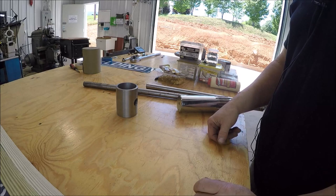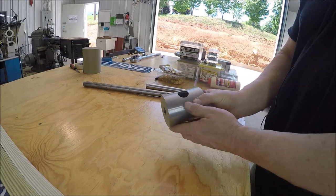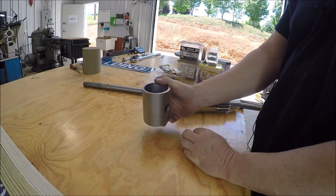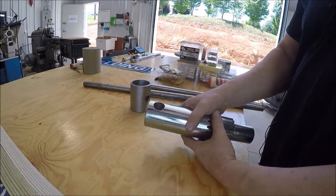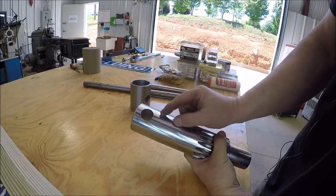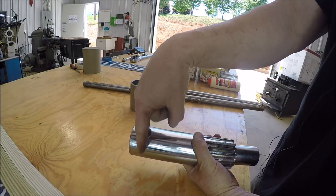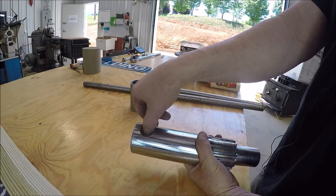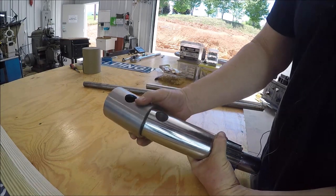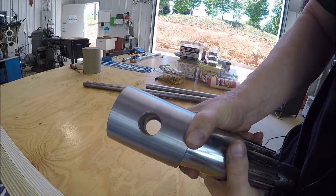So I think we have a slight problem, and I don't think it is on my part, because we found the center of this adapter here, but I'm thinking they did not run this hole in the center of the shaft. Kind of looking at it, it looks like it's just offset a hair. Obviously I can put it in the mill, center up on it, and then run an edge finder here and run an edge finder there, and then figure out if this hole is actually right in the center line. But I don't think it is if you put it in here, because we're good on this side.